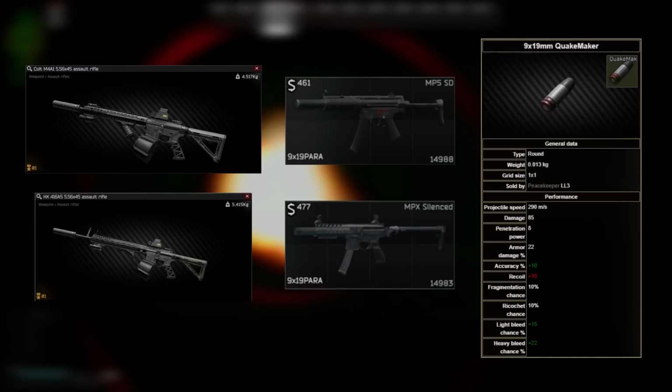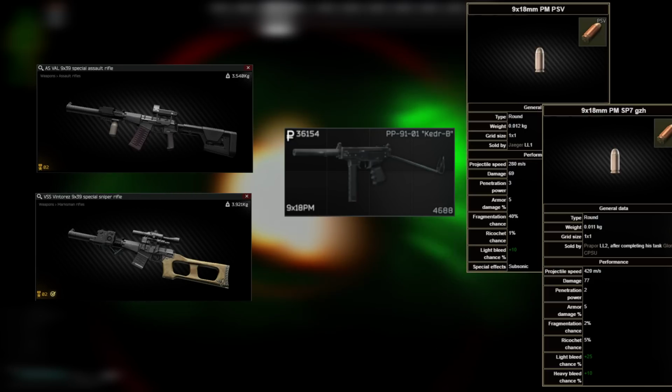For the M4, HK or any high fire rate low damage weapon, we run the MP5SD or MPX with Quakemaker. And for RD or Mutant, we'll go with the UMP running Hydra Shock. Any high RPM SMGs like Val or VSS, we'll be replacing them with a Keter running PSV or SP7.